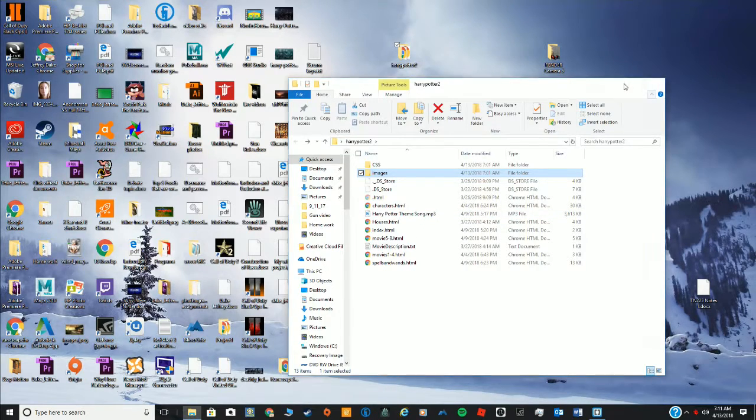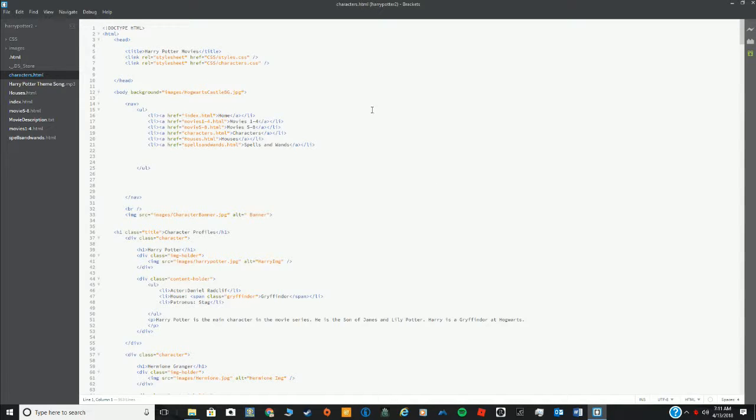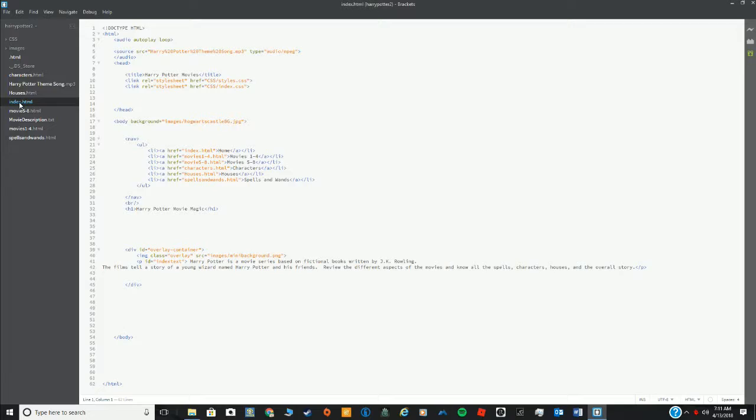So let's go open it up here. So I'm using Brackets. Brackets is free to download. So let's bring up the character sheet here, or let's start with the index page. You always want to start with the index page. So here's the code we've used. Here is the audio loop for the Harry Potter theme song. So far, I think mine's the only one in class that actually does play audio. So I'm really hoping it is, because that just makes it so much more unique.